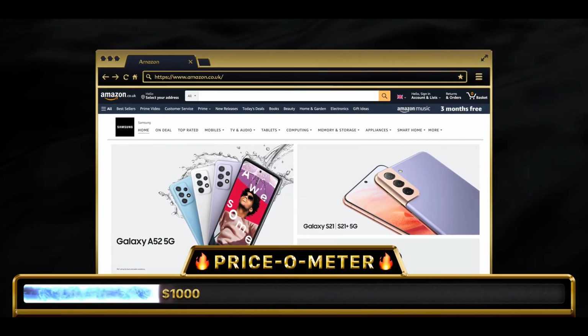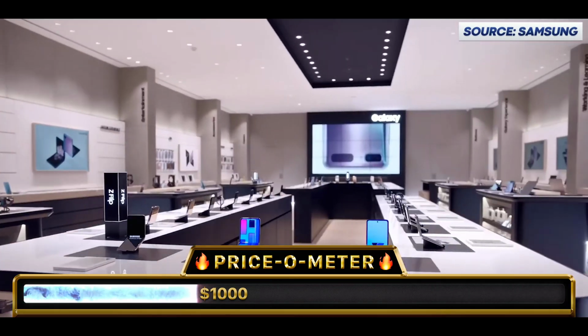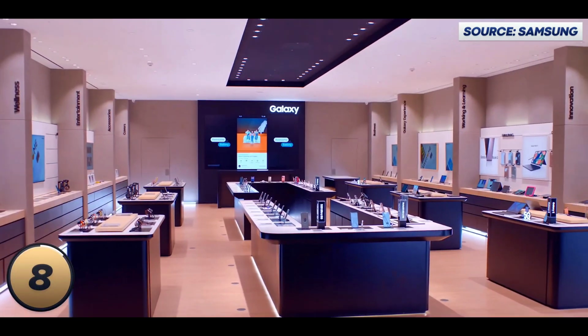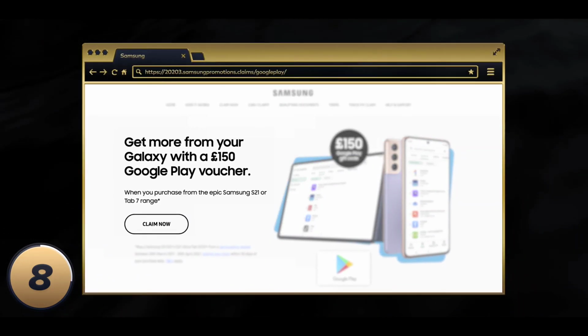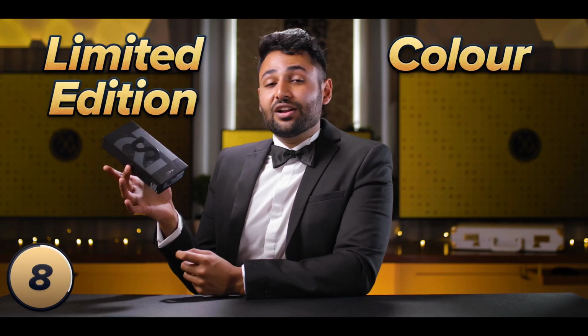It's pretty exciting. But on the subject of Samsung, they've started doing something pretty clever recently. So you know how you can buy a Samsung phone almost anywhere, right? A Walmart, a Flipkart, a Tesco. That's intentional. It means that Samsung has the best possible reach. However, in Samsung's ideal world, all the customers who could would actually buy direct from them. Because that way they can charge the same price, but not have to pay all these retailers a second extra cut. So, Samsung have started encouraging that in a not so subtle way by giving free bonuses like earphones and Google Play credit, and now also exclusive limited edition color variants.